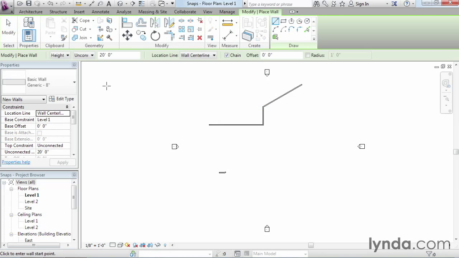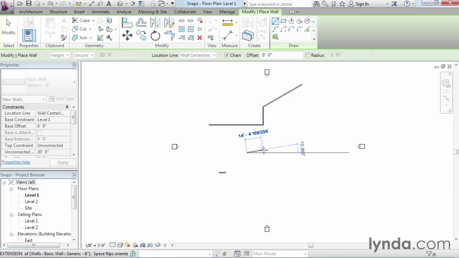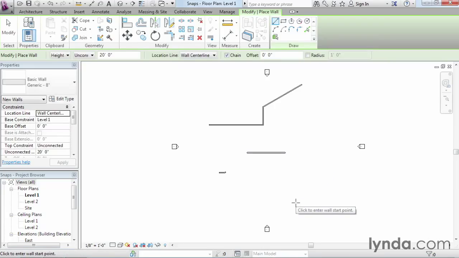If I go to Architecture, click on the Wall command, right now you can see that at the level of zoom I'm at, I'm getting a 2-foot increment. Now, notice that if I get nearby some other geometry, that takes precedence. So in addition to the length angle snap, Revit will always look at nearby geometry and try to snap to it. So in this case, I'm getting something with a fractional increment, clearly not on a 2-foot increment. But if I move past that, then it goes back to the 2 feet. Okay? And again, if I start to zoom, I would get the different increments.